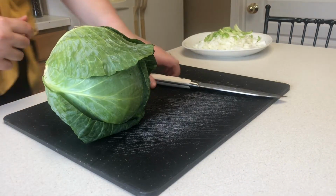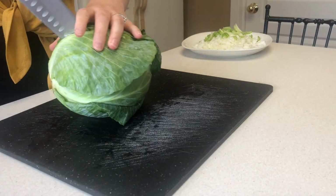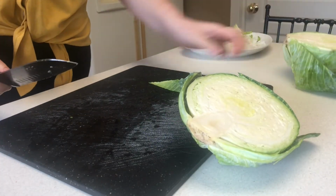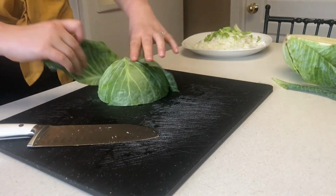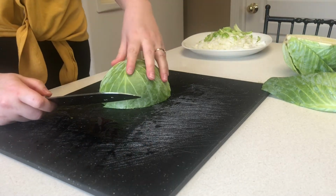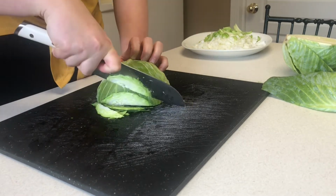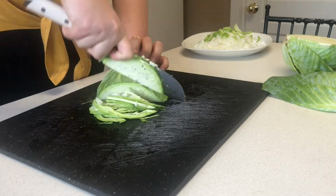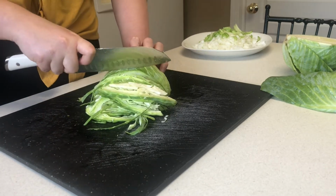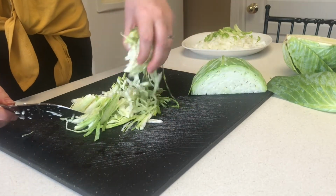And then next you're going to do a cabbage, and frankly I don't know the right way to cut a cabbage, but I always cut it in half first, just because I find it easier to work with. And then I sort of peel off the outer leaves of it, just because I don't know. And then we need shredded cabbage here, so I'm just going to go very, very fine strips of cabbage. And then once I have chopped that lengthwise, I will turn it sideways and chop it so that they're not so long. And then there we have it, shredded cabbage.